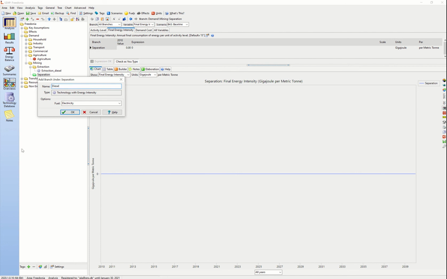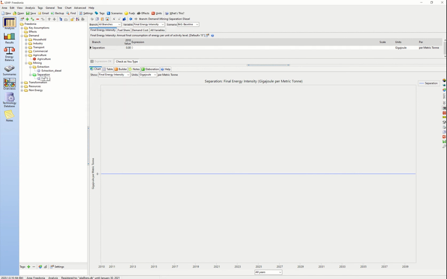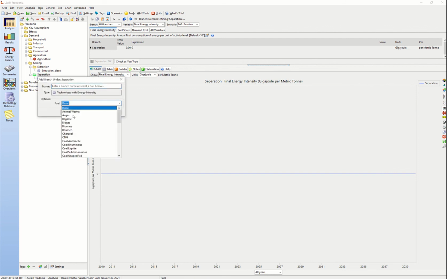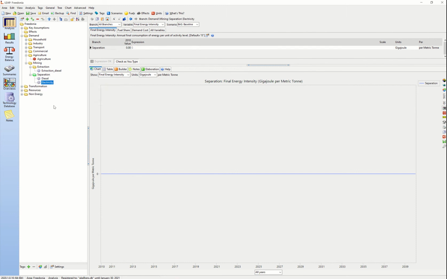I'm not sure it's going to allow me to do that. I think it might. And I'm also going to make another one called electricity, and I realize I can just say electricity, choose the fuel, and it will be named after that unless I specify something else. Good. Now the separation has the energy intensity.